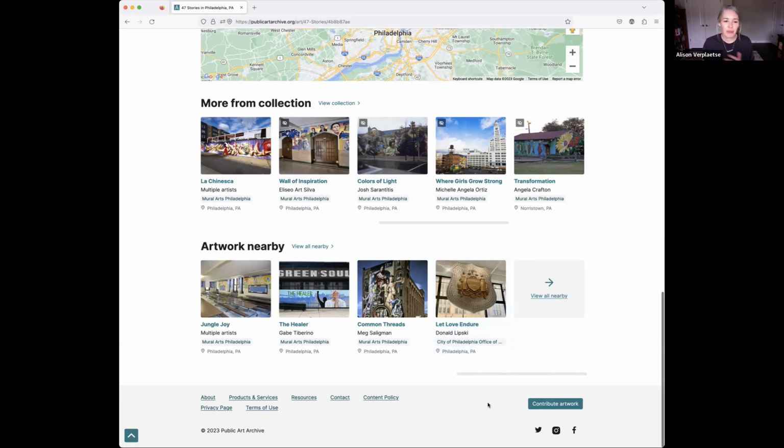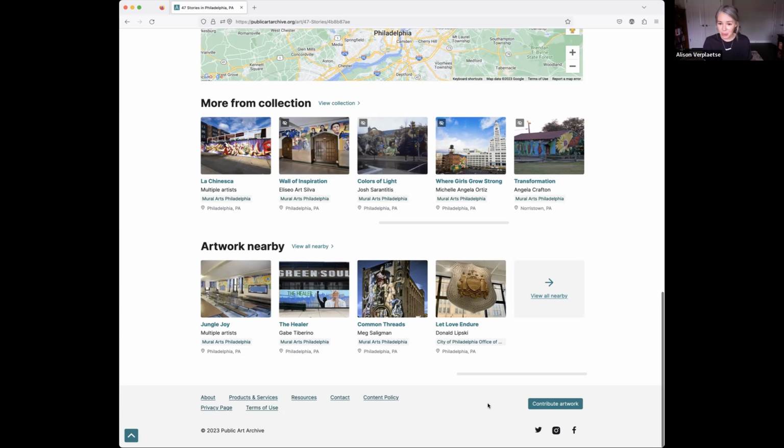All of our import templates and forms are built in a way to provide you with the tools necessary to document all facets to create these pages. Our cataloging instructions do abide by the standards of cataloging cultural objects. So while our front-end features are built to be eye-catching and browsable, the data in PAA is authoritative. It comes from the organizations and artists. So it can be used for research and journalism. And we want you to know that our team and our submission tools are available to make any data collection that you may need to do as streamlined and as easy as possible.